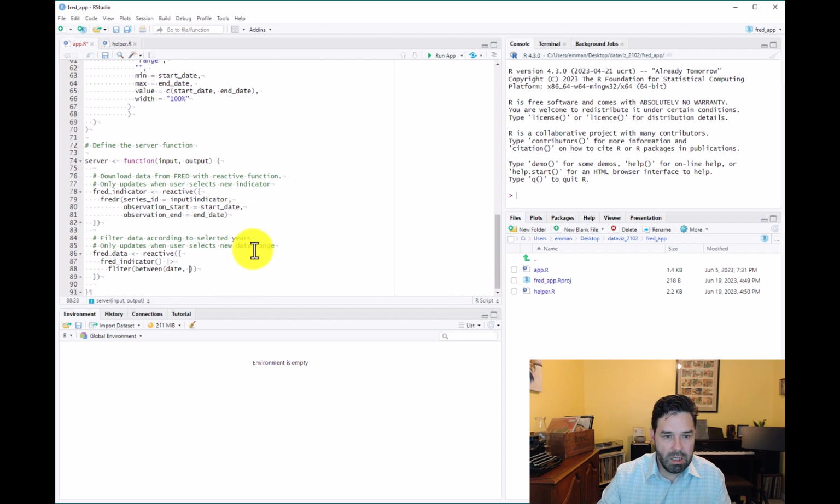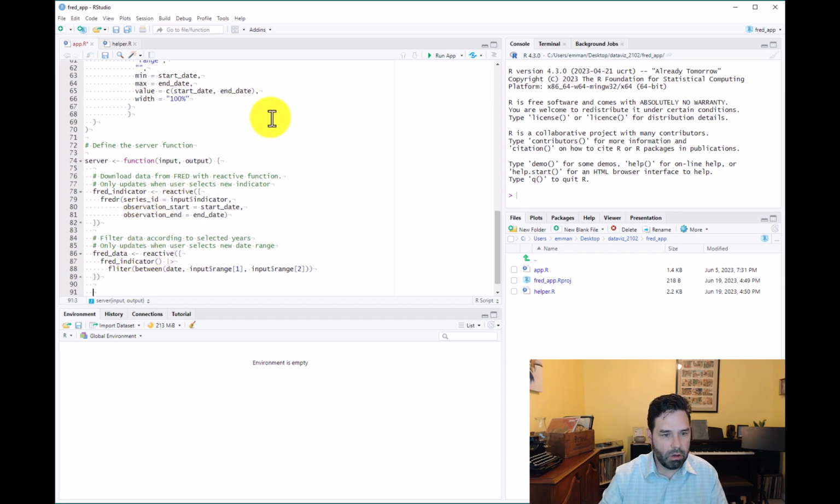So we're going to put input$range, and we're going to subset it with the number 1. And then we're going to have input$range, and we're going to subset that with number 2. So we're going from whatever the user has selected as the first value to what they've selected as the second value, or first date and second date. All right. So those are our two reactive functions.